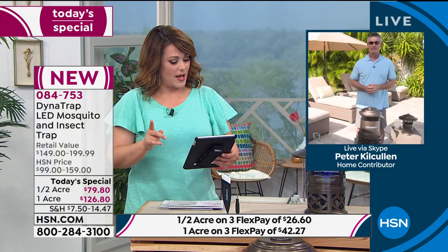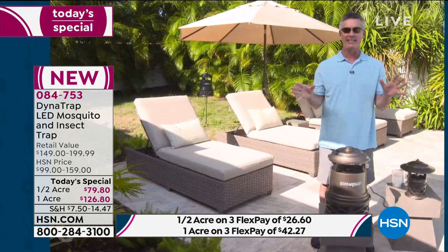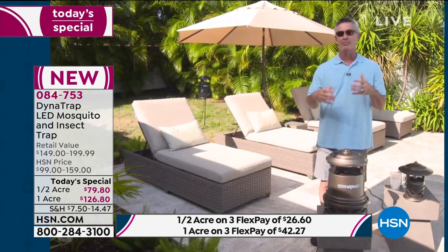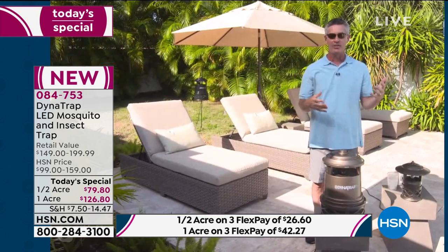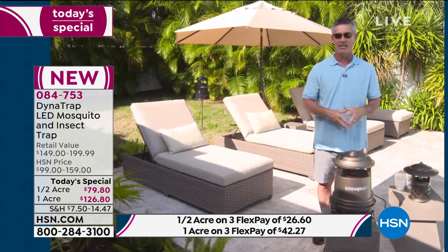Debbie says she has a small yard but a lot of woods behind her house — which size should she get? When we say half acre and acre, that's one way to think about it. But if you know you have a serious biting bug, mosquito, or gnats problem, always go for the acre. Back in my yard it's certainly not even a half acre, but I've gone with the full acre because we've got it bad with all these trees and bushes, a drainage canal, ditches in the front, standing water I can't control. Go for the bigger one — judge it not just on size, but on how bad the problem is. If you think back to last summer and it was not fun, go for the full acre.